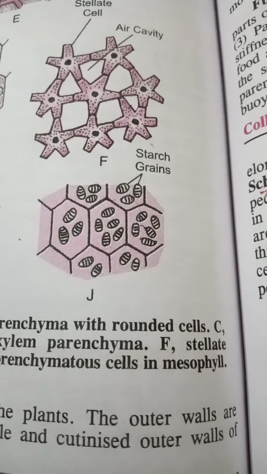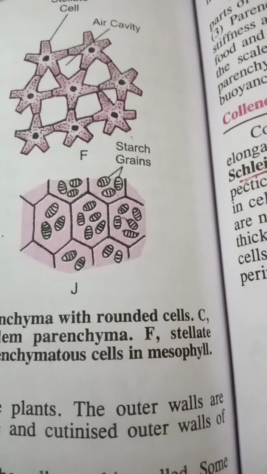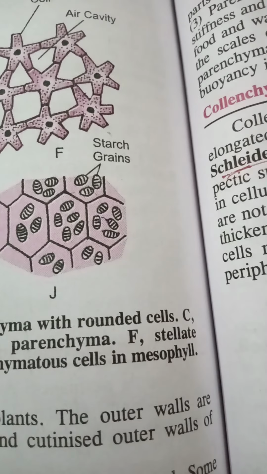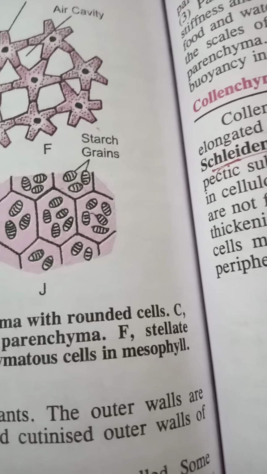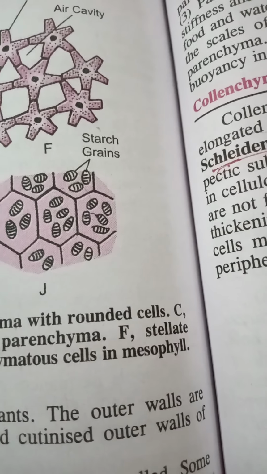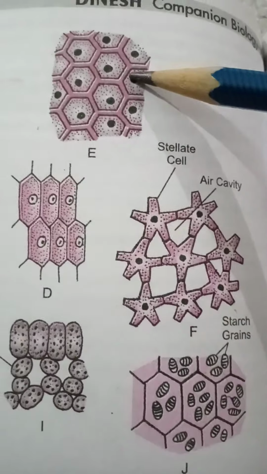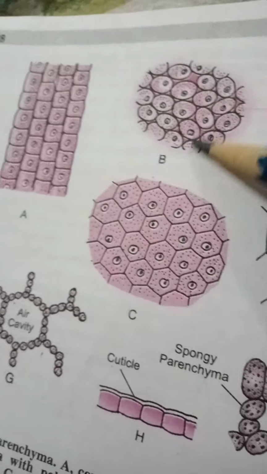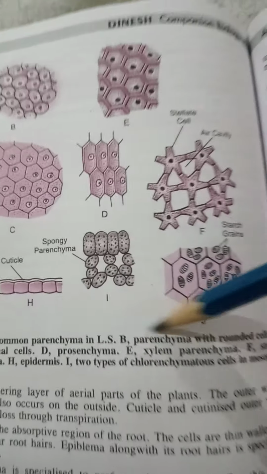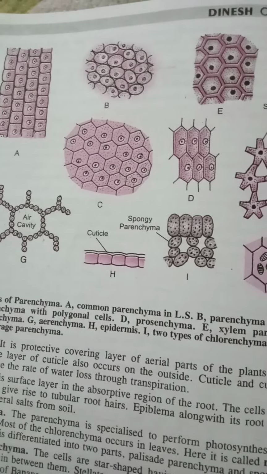Then next is the phloem parenchyma, which occurs in phloem tissue and definitely it stores food and helps in conduction of food. Then xylem parenchyma, these are associated with the xylem tissue. They store water and help in conduction of the sap. Okay. So this one is the xylem parenchyma cells. These are different types of parenchyma cells. Ultimately, all these are indicating the different modifications of the parenchyma cells.